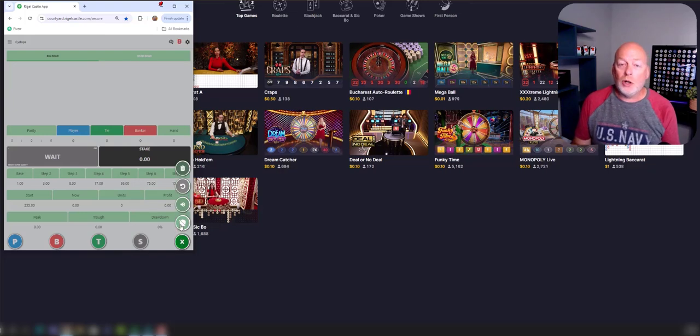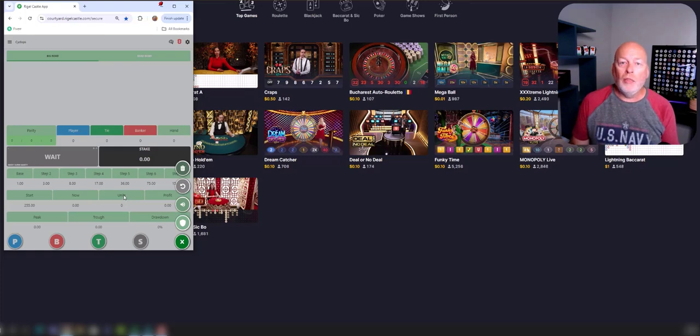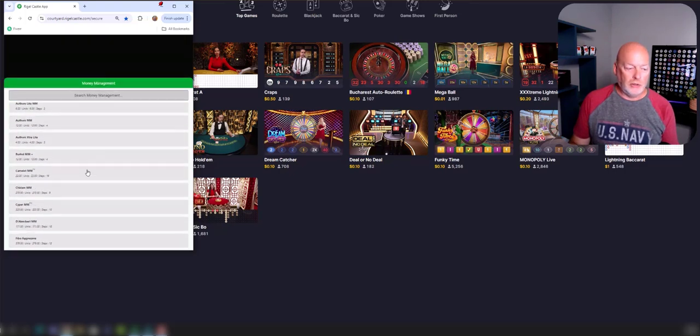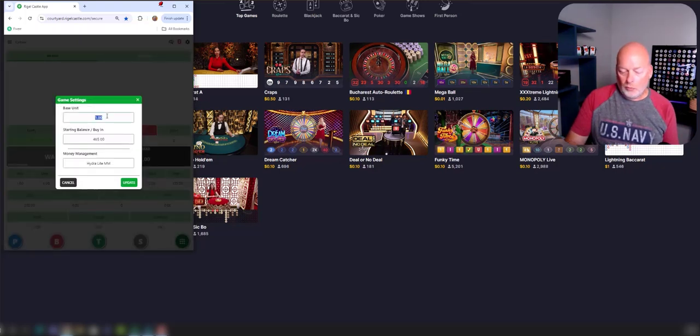The first thing I'm going to do is turn on the shield. The shield setting for this one is going to be a 3, so activate the shield after 3 losses, and then 1 virtual win, and we're back into play. The money management we're going to use for this one is a little different as well. We're not using Super Marty; we're actually going to be using Hydra Light. Not $1, but we're going to be doing this for $2. It says you should have a buy-in of $930. That's okay, I have just over $1,000 in the account right now.